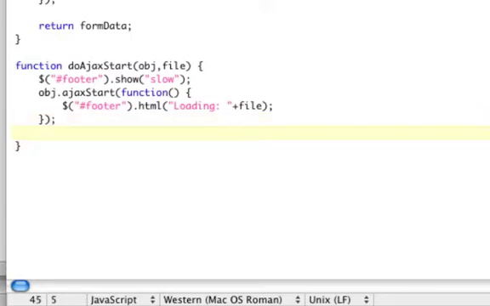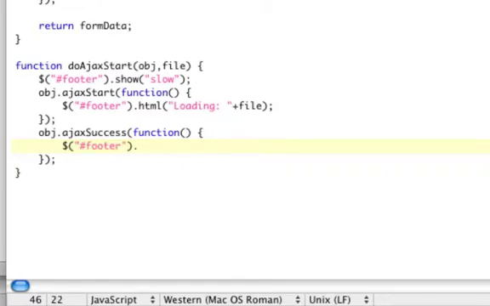So in this same function, we're going to add the ending call, which is going to be object.ajaxSuccess. So when there's success, I'm going to call a function, and that is going to grab the footer, right? And then that's going to hide it. Now, I'm going to write another line here and then comment it out because I don't want to do it. But it's going to be grab that footer again, right?